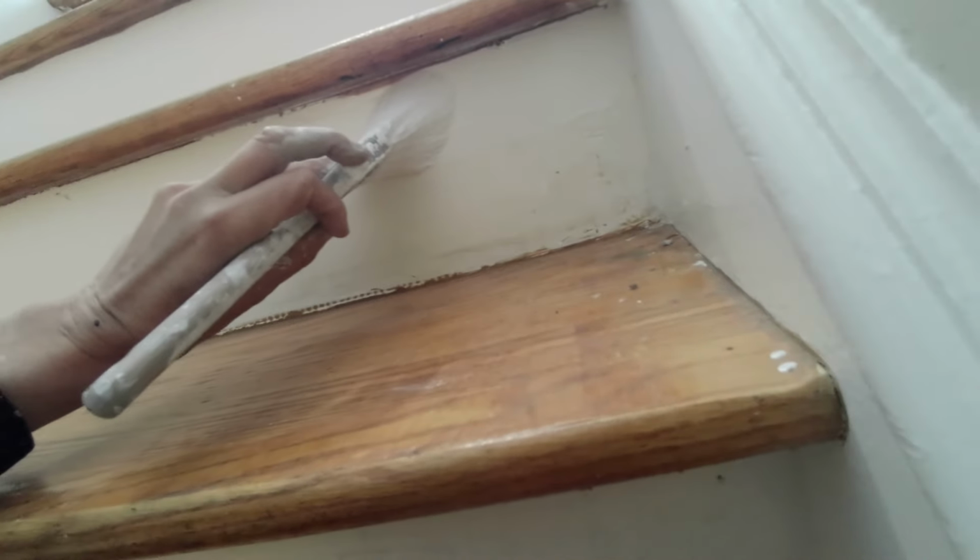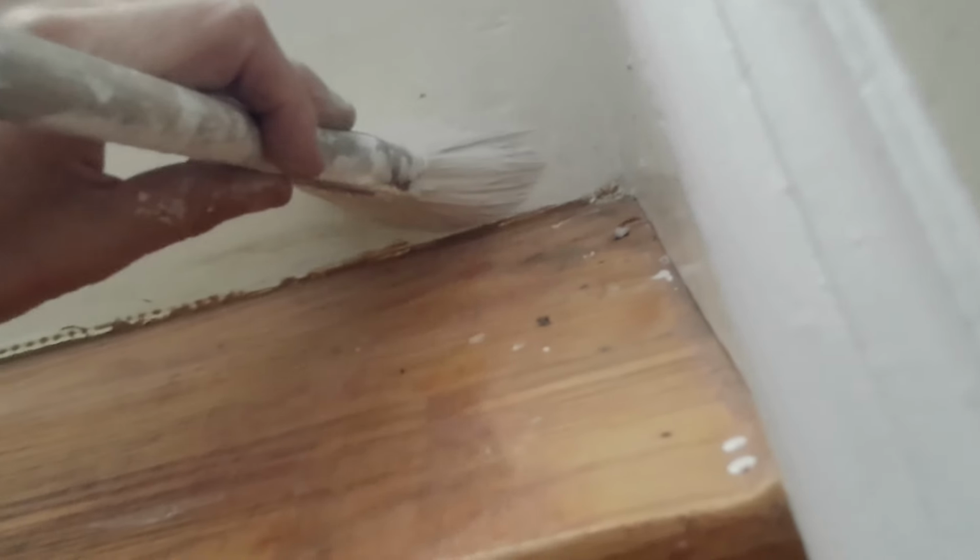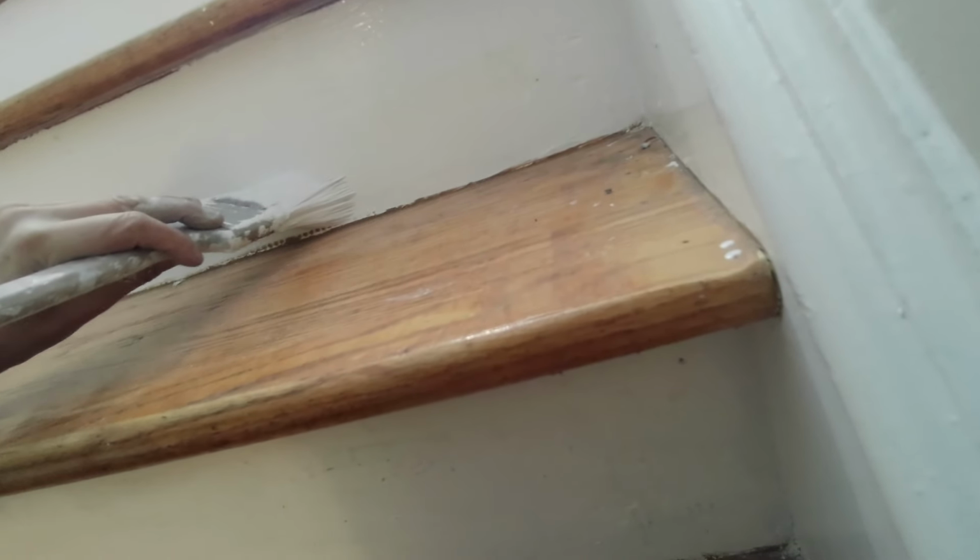Dunk your brush. Turn your body. Put it up in there. Draw a straight line back. Cover that stain. Work your way down. Go into the 45. Draw a straight line. You guys got this. You girls got this. Pretty simple when you start to know how to do this stuff.